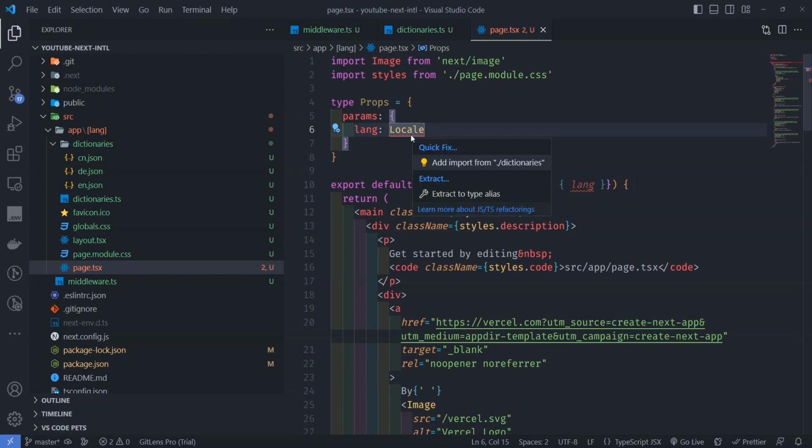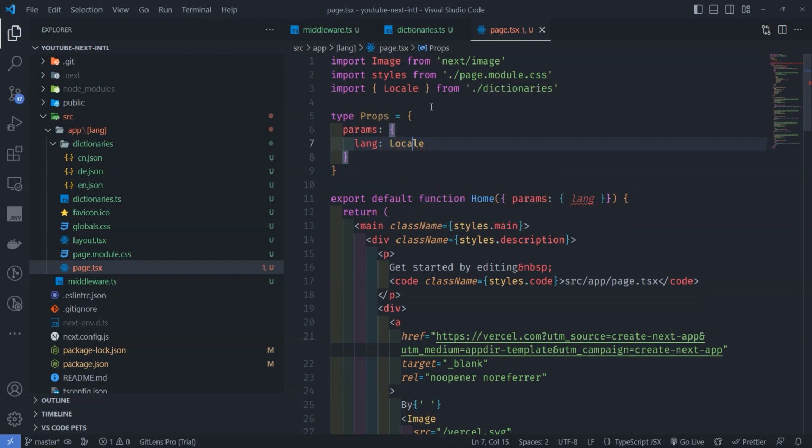And we import the locale from dictionaries, and as a type of props. Okay.